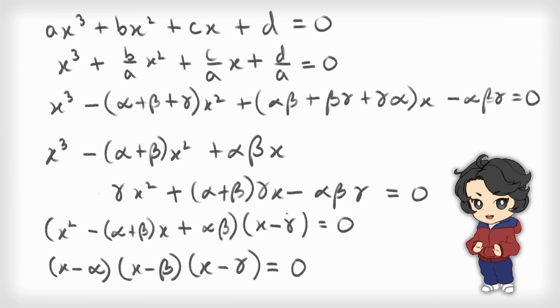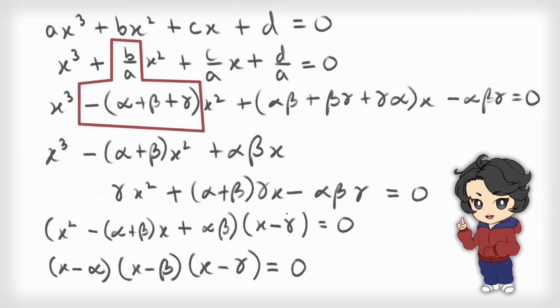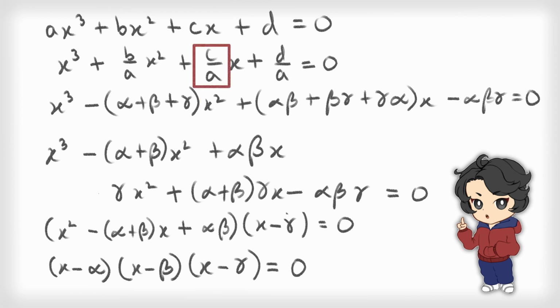Now, straight away, right off the bat, you'll notice that the sum of the roots is still minus b by a. But when it comes to c by a, instead of having just the product of the roots, you actually have the sum of the product of roots. To be more precise, it's the paired product of roots, because right in the next term, we have the product of all three roots together. You see what I mean?